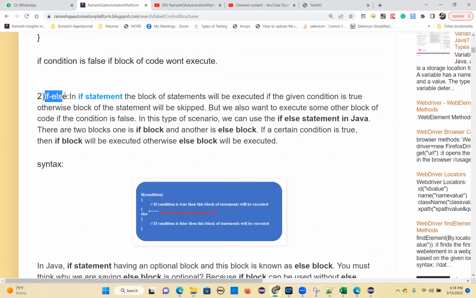Next, if else. What does if else mean? In the if condition, we verified only one condition. If else means you can test both true and false conditions.